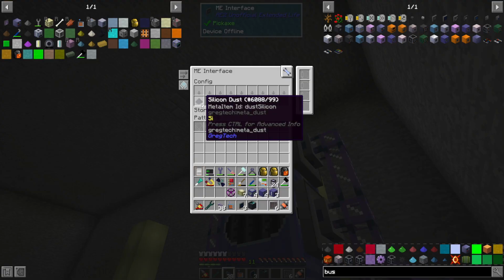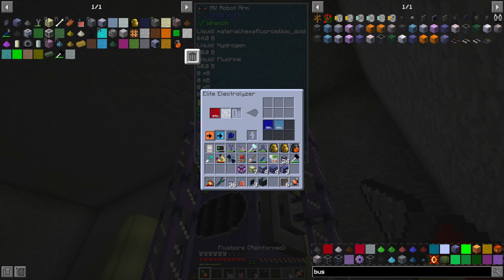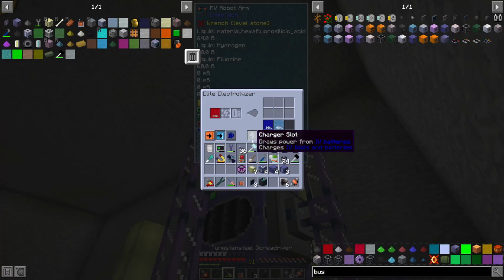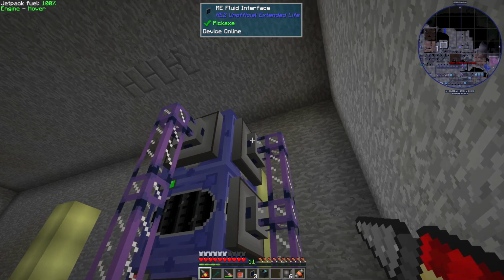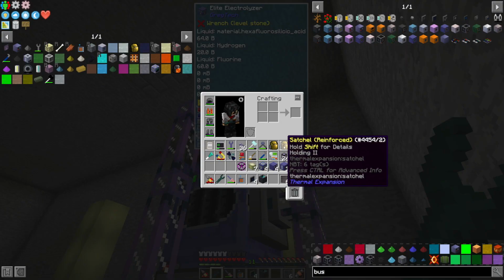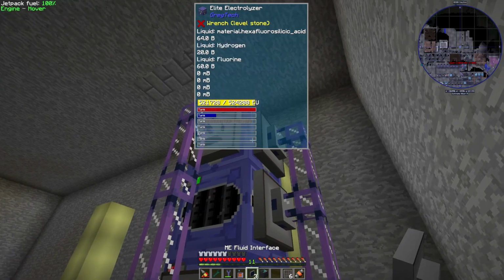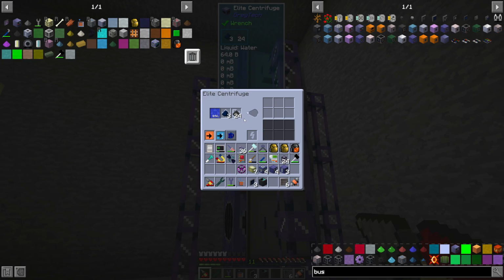Oh yeah, and so the output here is silicon dust, which we pipe out. And why isn't that spitting? Wait a minute. Yes. Oh, I didn't. There we go. That's why. Okay, there we go. So now that's being processed.